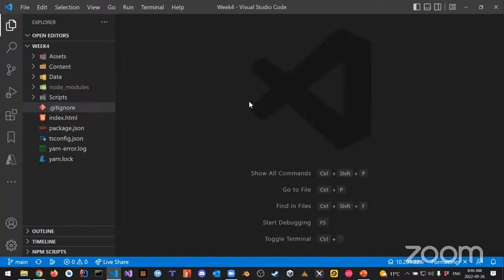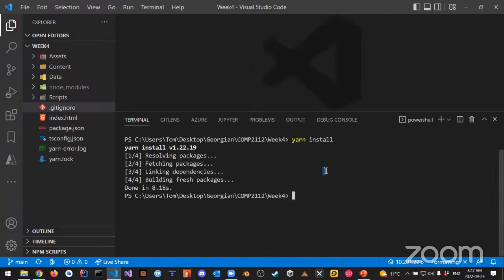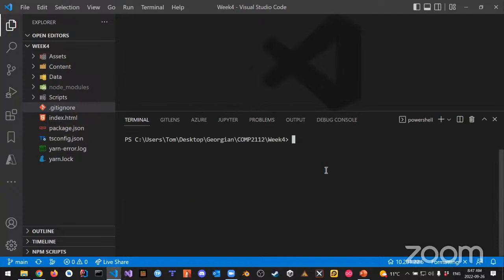So back to the terminal, I'm going to clear it up, and I'm going to use light-server. Remember, light-server is a little command we install with yarn, and it's going to pull up our browser and do something called browser sync, which means it's going to sync up our browser with our project. So any change we make to the project is immediately seen in the browser. It's good from a development perspective.